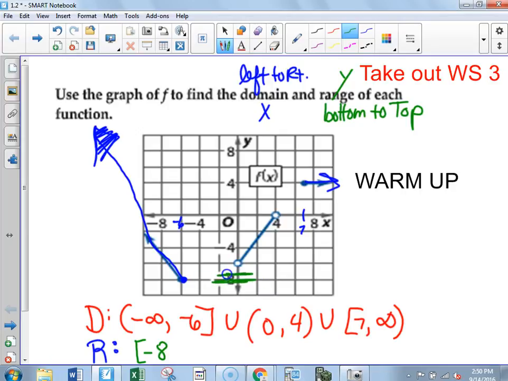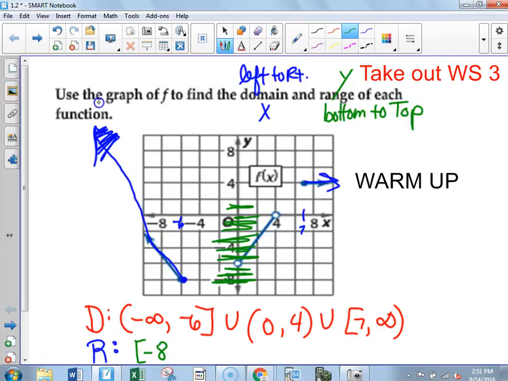Does it still have values here? Does it have values here? Does it have values here? It actually has 2 values, right? One over here, one over here. Values, values, values. Okay, does it run out of values when we get up in here? This gap? This one still has values on this piece, right?